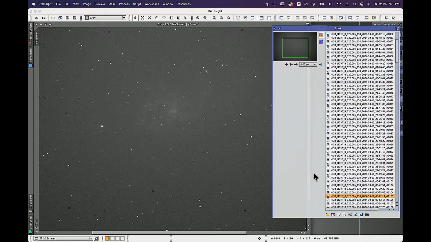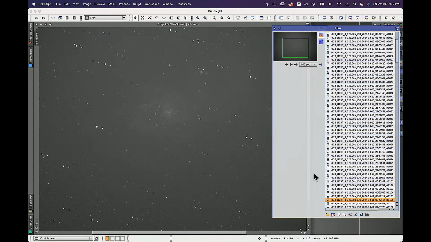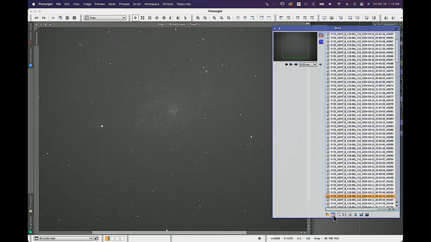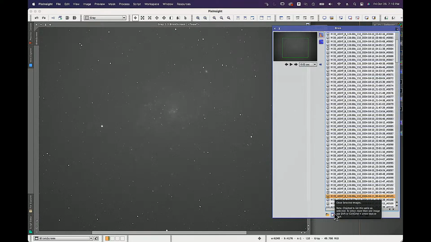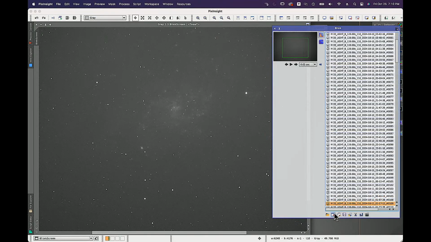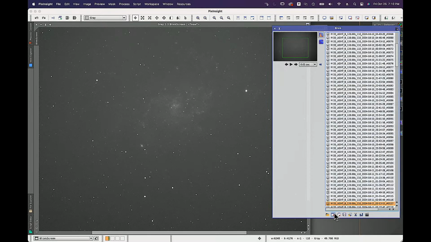Now, oh, there we go. Now we're getting into some guiding errors. So you can see that's a problem. We don't want that. So we're going to dump that file, and you can see here as we go, oh, there's another one. Somehow the guiding got messed up, the mount got bumped, the wind blew it, who knows what it is, but you end up with these files. And that's the reason you go through and do a quick quality assessment on the files to make sure what you have is what you want.